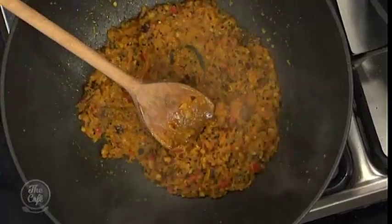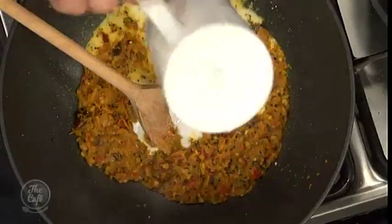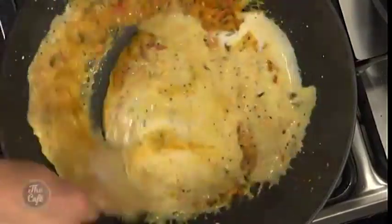Right, you can see it's getting dry now. So we've got some coconut cream. Pop that in there. And then we're just going to bring this to the boil, and then we'll cook our prawns in.